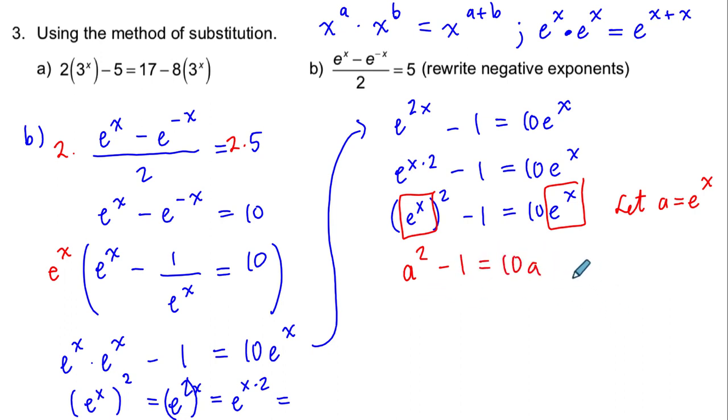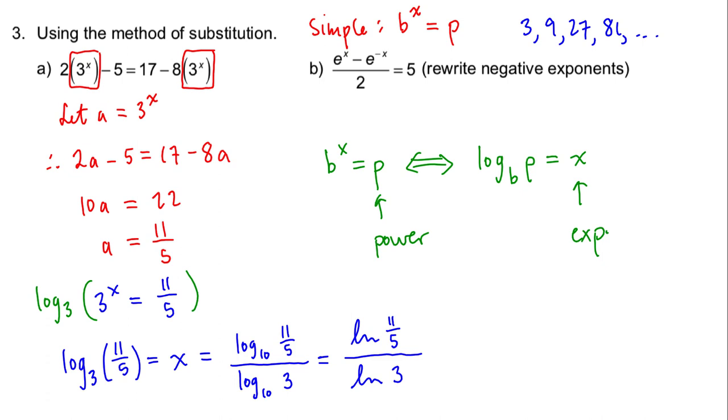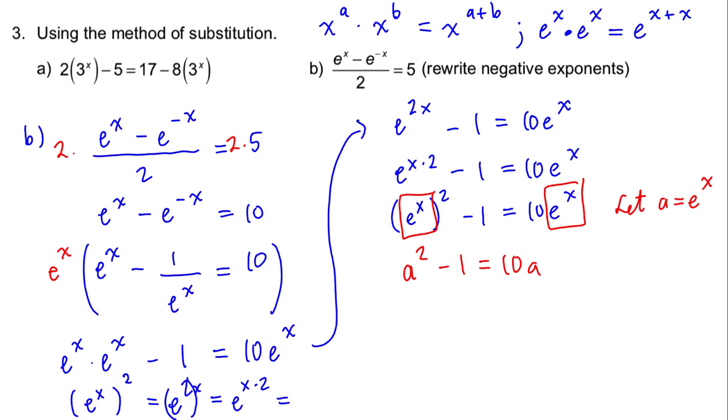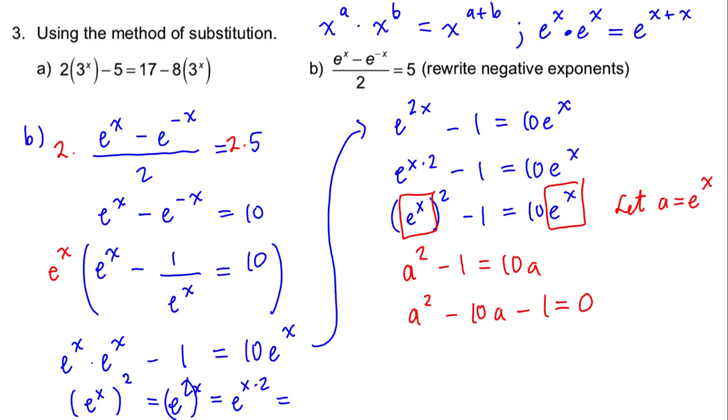And so this is actually a quadratic equation in a, unlike the first part A of number 3, which led to a linear equation in a. And it was a linear equation in a because the exponent on a is 1. So in this case, I recognize that I have a quadratic equation, and I'm either going to factor or use the quadratic formula on this. Now, you might not be familiar with the variable being called a, so you could change it to something else. I just don't recommend that you change it to x, because that's something that was already used in the question. So a squared minus 10a, and I think it was minus 1, is equal to 0.